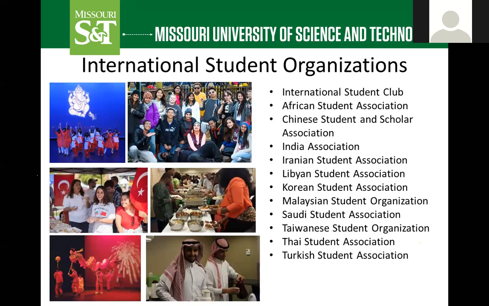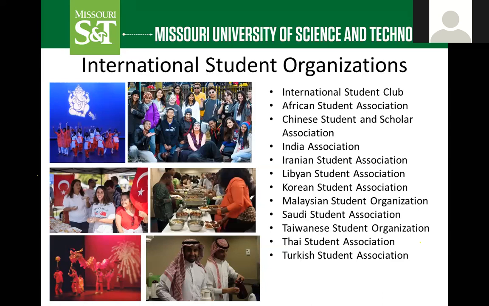And finally, here are some international student organizations. So I have mentioned a couple times how valuable talking with current students here at Missouri S&T can be. They can help answer a lot of your questions. Myself and Brendan, we're here to help answer your questions, but sometimes talking to a student who has gone through the same situation as you can be very, very helpful. And so this is just some of the international student organizations that we have here on campus.